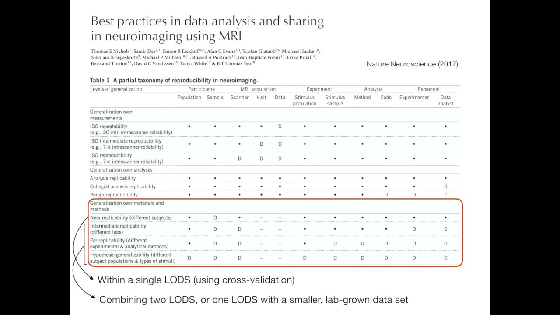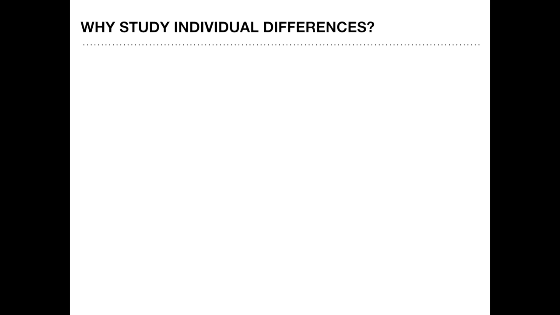So I'll give some more specific examples for how we can start to use large open data sets to answer these types of questions. But before I go any further, I'd like to motivate my own focus today on individual differences by explaining a little bit of what I mean by that. I think it's really important to not only look at things at the group level, but look at them on an individual brain to individual behavior scale.